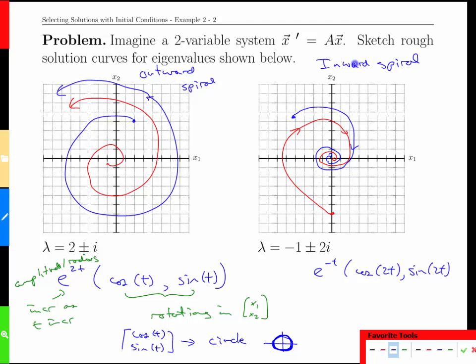With these outward and inward spirals in mind, it also is worth seeing what happens at the transition point. Well, where's that transition? It's about the real coefficient here. Any positive coefficient leads to exponential growth, or outward spirals. Any negative value leads to inward spirals. On the next page, we'll see the zero value.